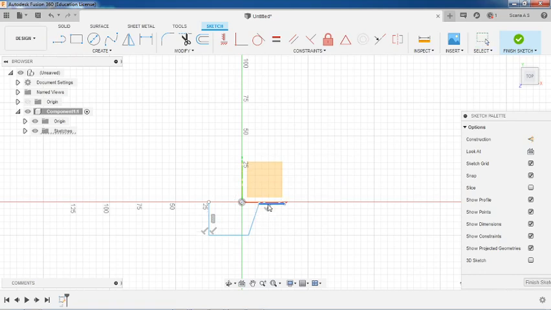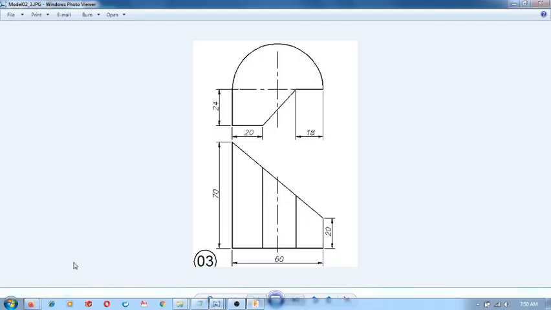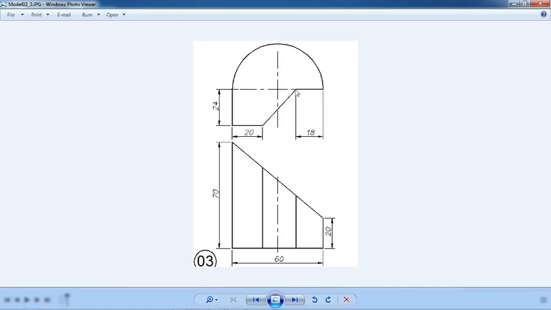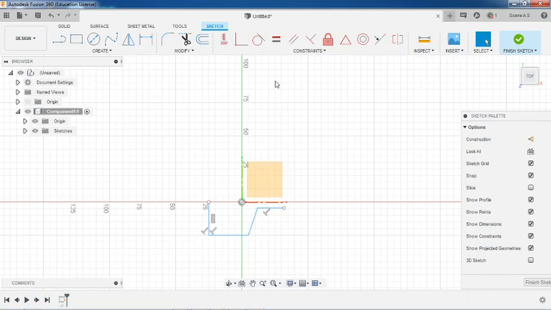So this is the cross section, something like this, right? So here 1, 2, 3 lines, here 1, 2, 3 lines. So this we will make coincident, this is coincident here. Also we will make coincident, this line is coincident with this point.